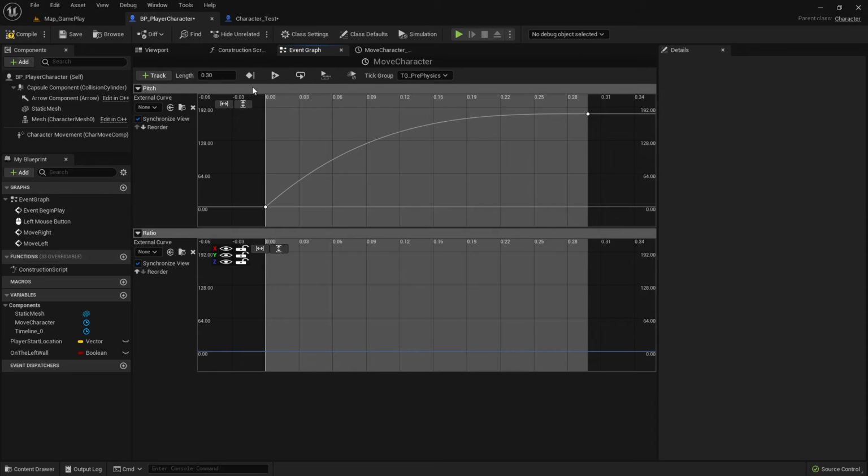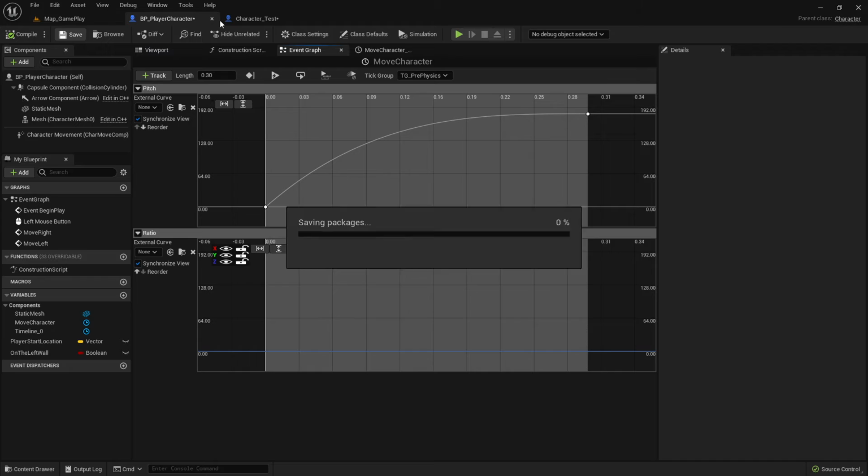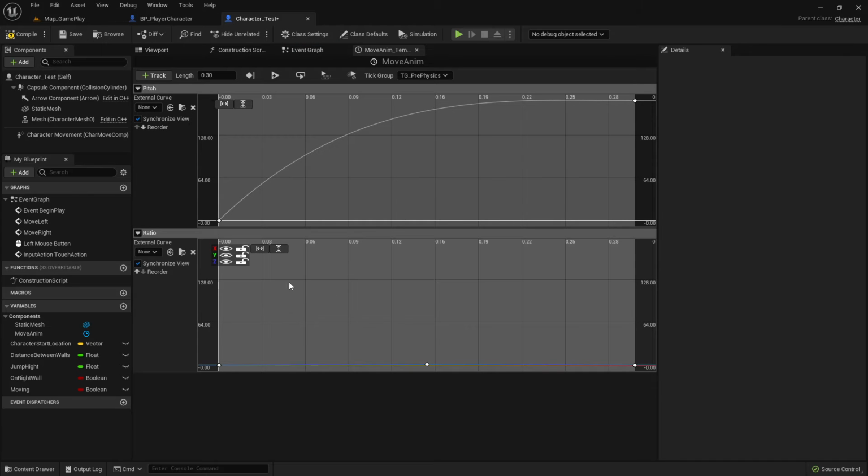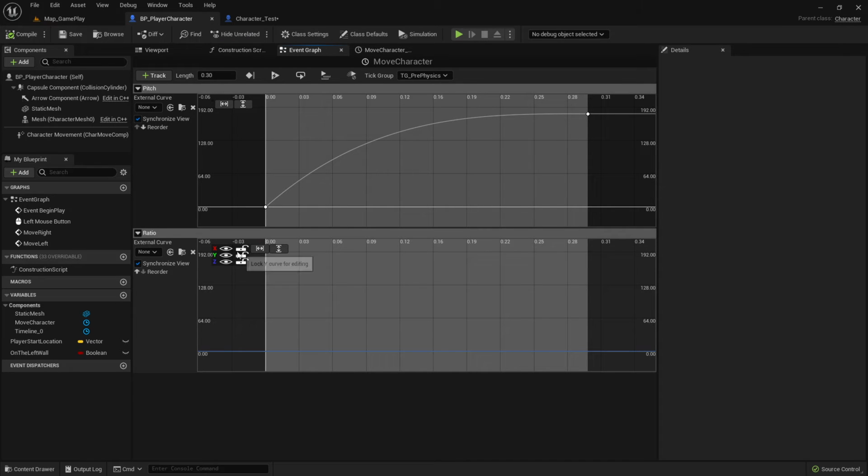So the next one is, let's compile and save first. The next one needs a little bit more selecting because it's a vector. Vector means you actually have 3 lines. And to work with all lines separately, you have to lock them. You can see we have a lock here. First of all, let's start with x. X means we have the eye and lock. So first of all, we make the eye open, which means x is now visible, and the other ones we close. If we close them, you can see x is the only one activated right now.